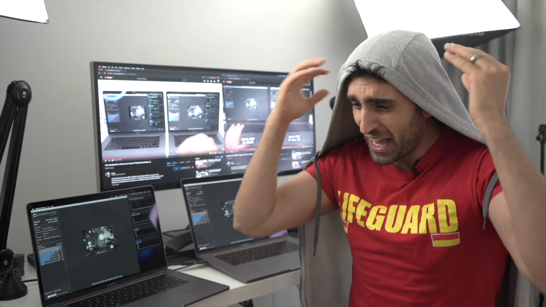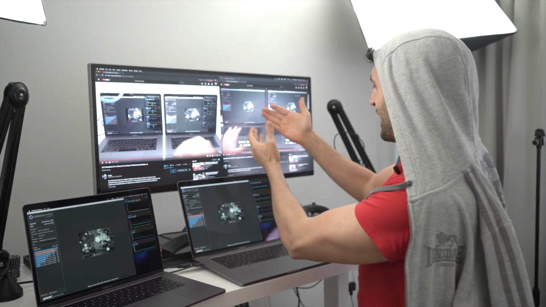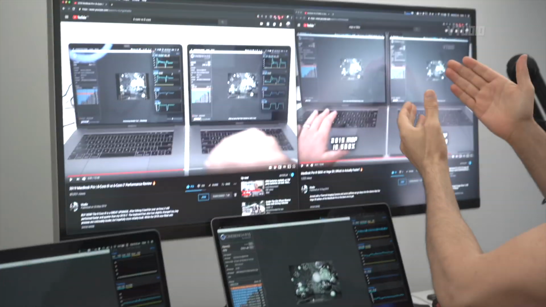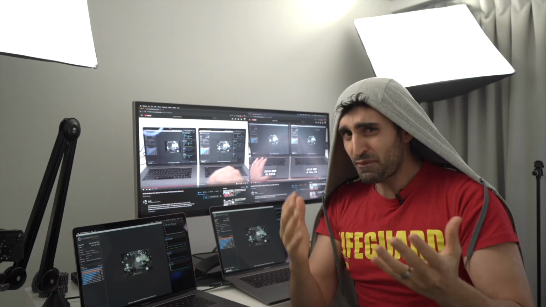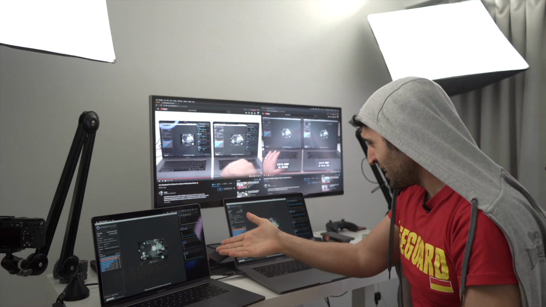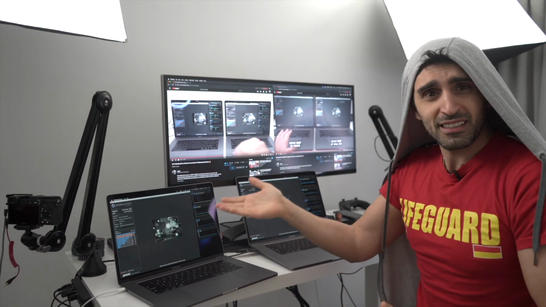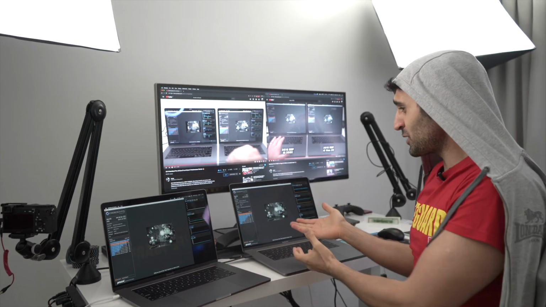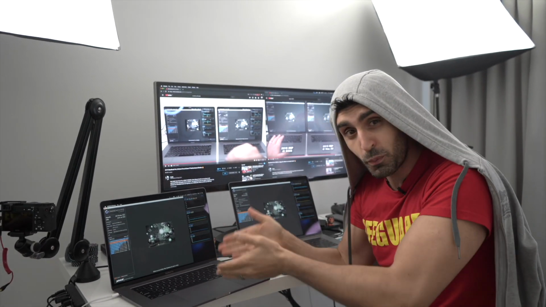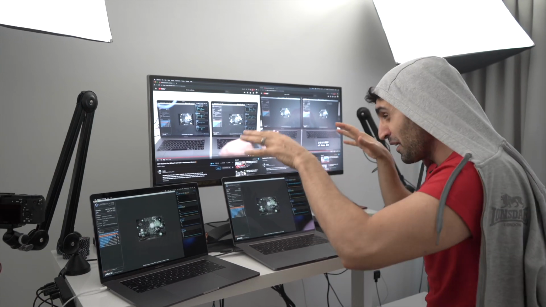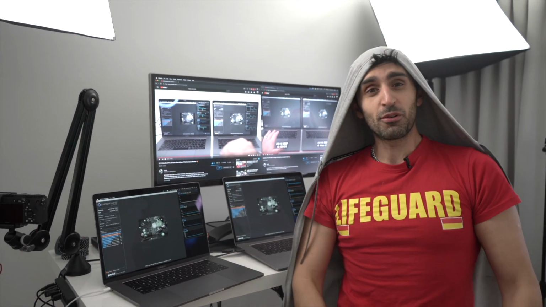And I'm a bit confused as to what the hell is going on, because I had a Vega 20 MacBook Pro and that one got 1,289, which is around 50 less than this one. But this one is insanely slower than this one. And this is the exact same MacBook Pro. This is an i9 2.3. This is an i9 2.3 560X, exact same computer running at different speeds.